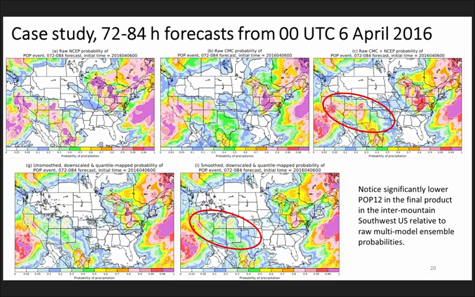That area in the ellipse, notice how the pops have been knocked down very significantly from that area in pink, which is 80% or so, to more areas of green, which are 40%. However, you still see some accentuation of the pops along the front of the Sierra Nevadas and in the high peaks of southern Utah, along the Wasatch Range, and in southwestern Colorado. So we have managed through this process to retain a fair amount of spatial detail, but knock down this overconfidence that we tend to see in the raw ensemble. Next slide.